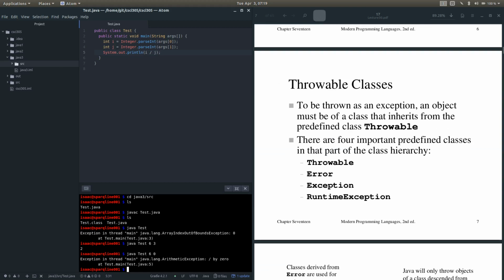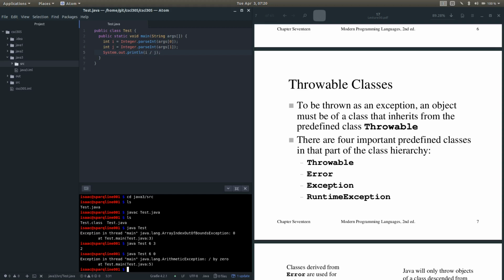So essentially, the base class for all this is the class Throwable. And so there we have to understand what this is really talking about. To be able to throw an exception of any kind, the object that you're going to throw must be derived from the Throwable class. It's built into Java. It's a base class, and Throwable defines a hierarchy that are the basic foundations for all of exception handling in Java.